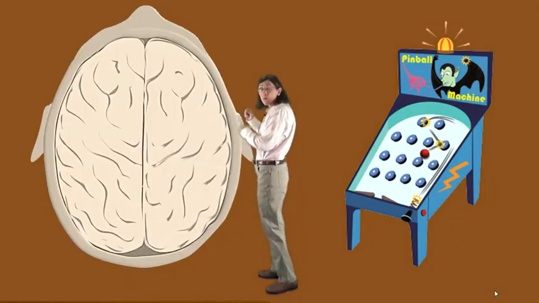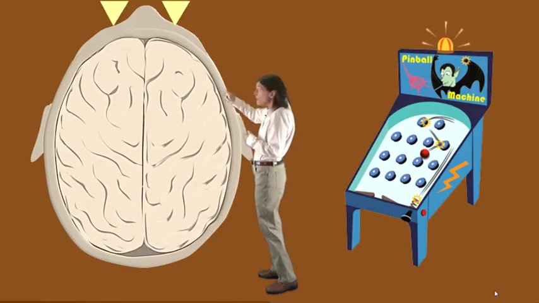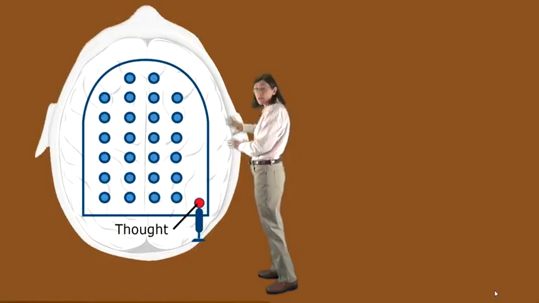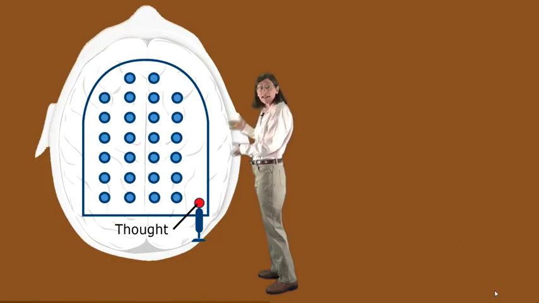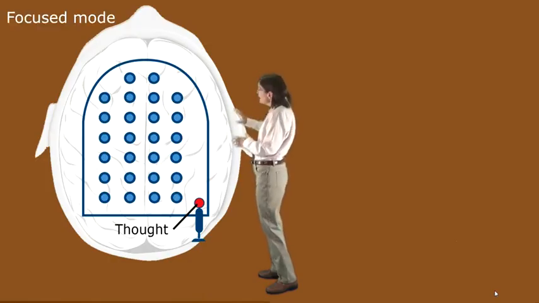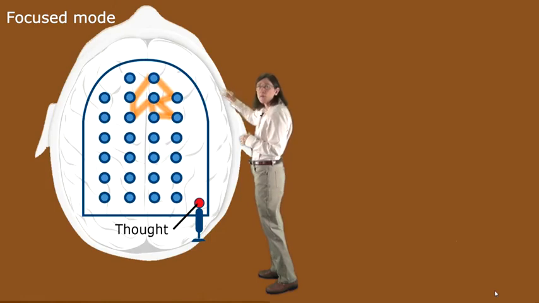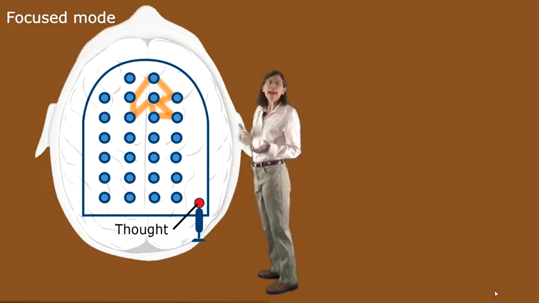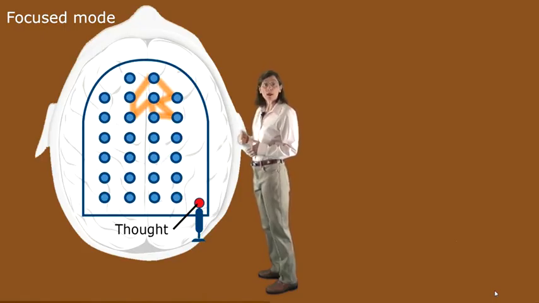So, here's your brain with the ears right here and the eyes looking upwards, and we can lay that pinball machine right down inside it. So there you go. There's the analogy for the focus mode. The blue rubber bumpers here are placed very close to one another. See the orange pattern here towards the top? It represents a familiar thought pattern, maybe involving something simple like adding some numbers or more advanced ideas like literary criticism or calculating electromagnetic flux.